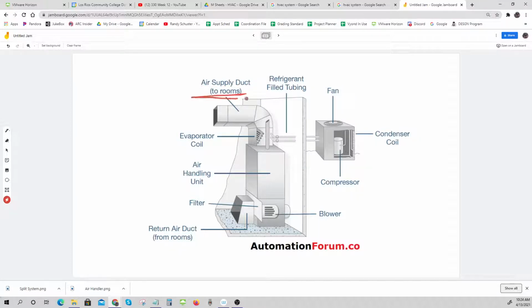You're supplying to the rooms. And the return duct is returning from the rooms. So I hope that gives you a nice idea of what the air conditioning system is like. And if you know that, and you've got those numbers that you calculated last week, you're ready to go to town. You're just ready to do it to it.